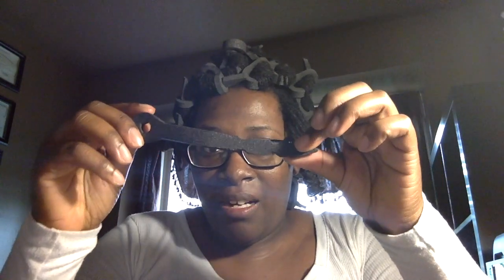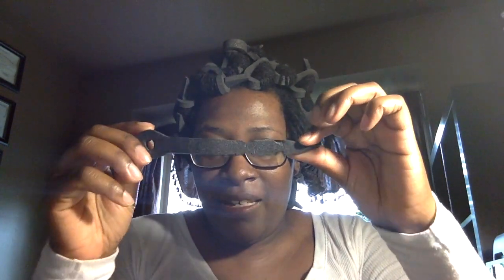So I like them. And I was able to sleep in them with no problem. So lock loops are good to sleep in. And I like the curls. I'm going to take the rest of them out and show you guys the end result. So stay tuned.